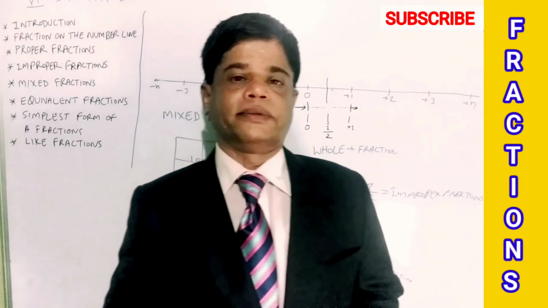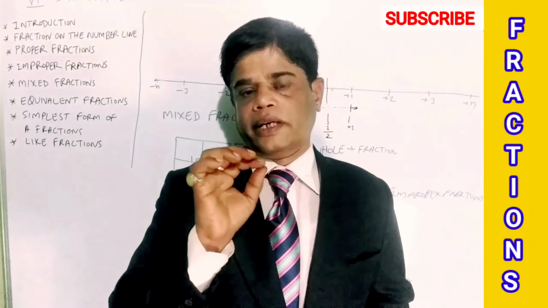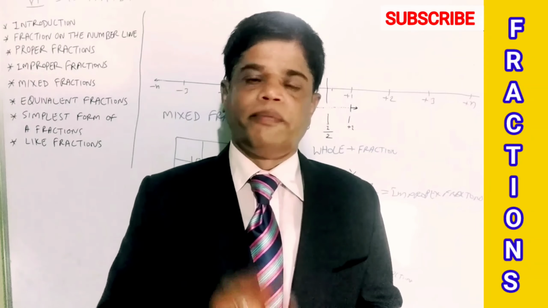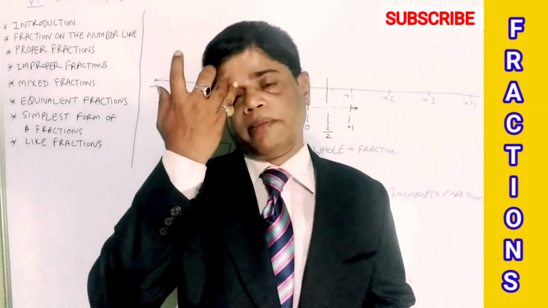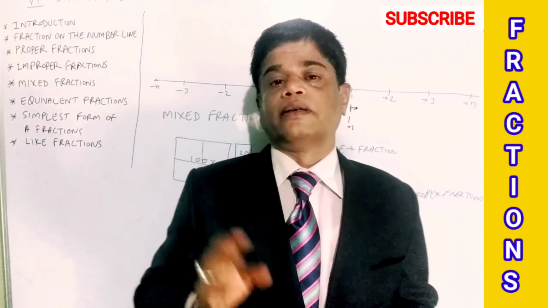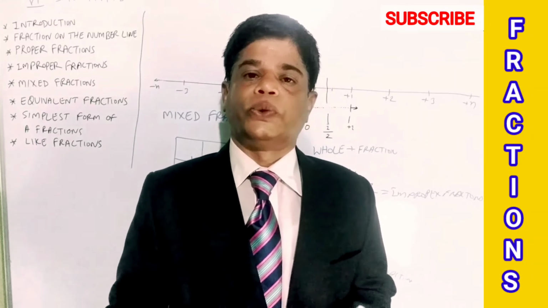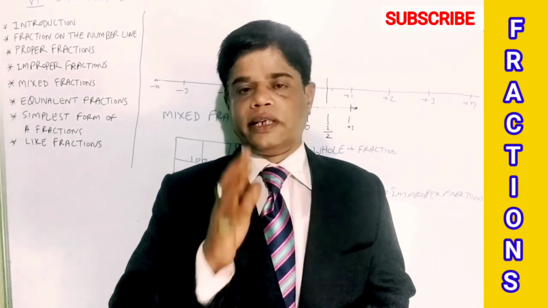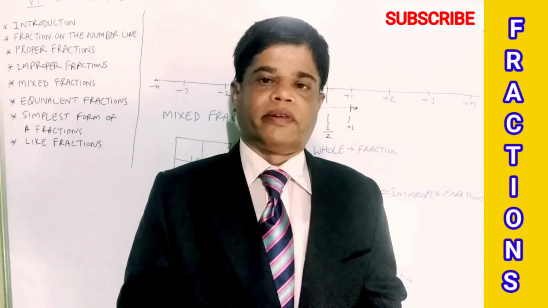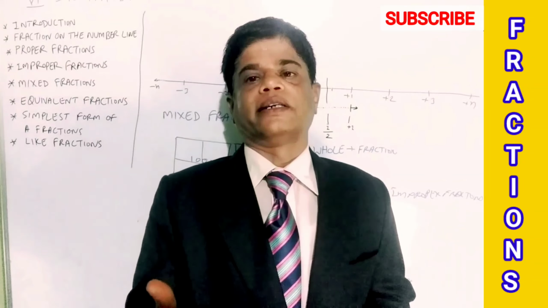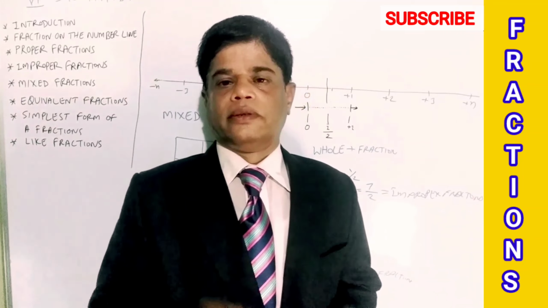In proper fractions, the value of the numerator is less than the denominator. In improper fractions, the value of the numerator is more than the denominator. In mixed fractions, the whole will be there, and we are adding some more fractions together, making the mixed fractions. These mixed fractions contain the whole as well as the improper fraction. Mixed fractions can be written as improper fractions. Hope you have understood this video clip.